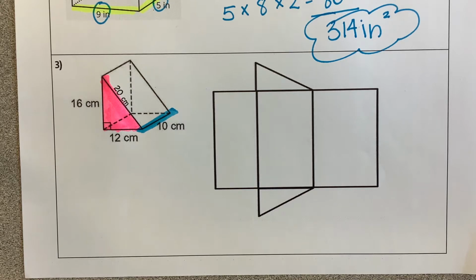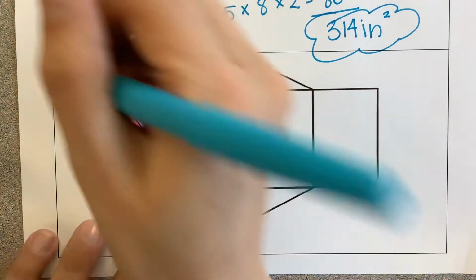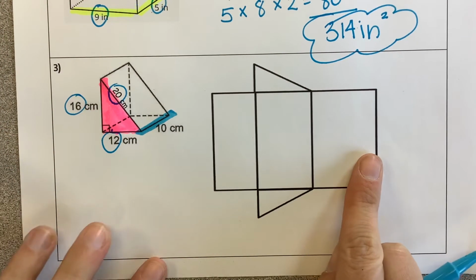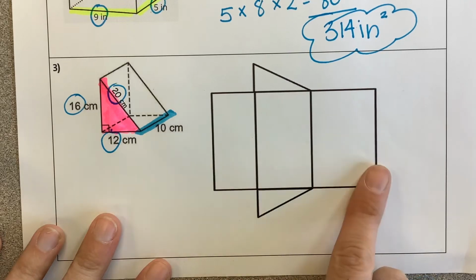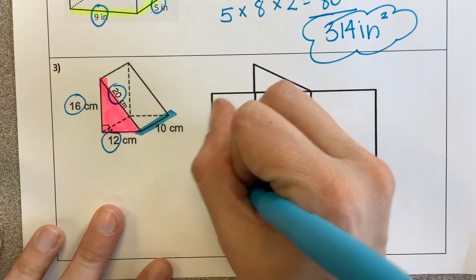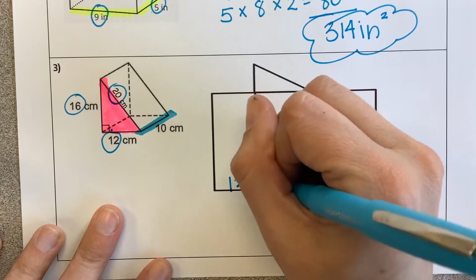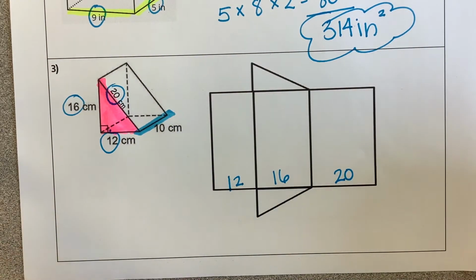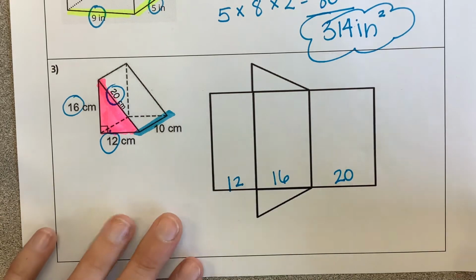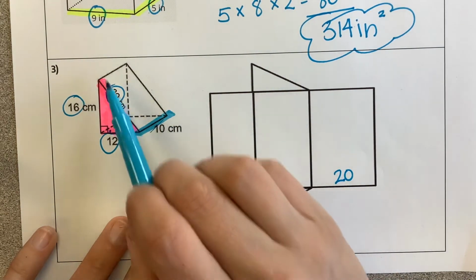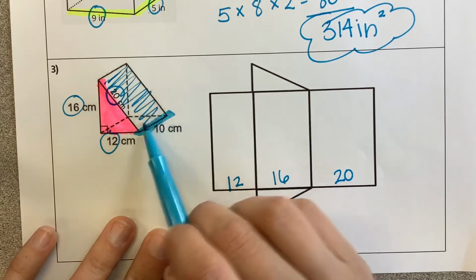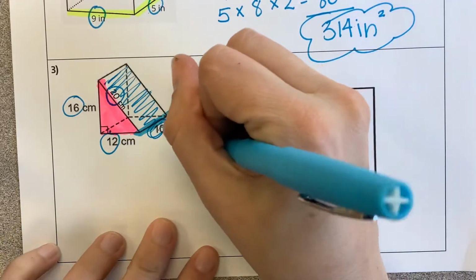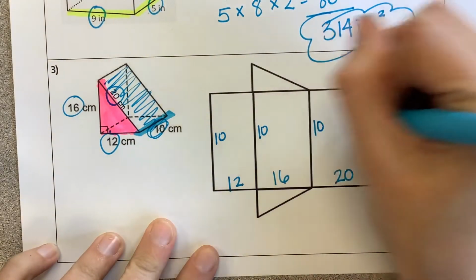So the three sides of my triangle, 16, 12, and 20 should be my three sides here. And if you notice, I'm going small, medium, large. So my smallest side, which is 12, my medium size is 16, my largest side is 20. And then that length that is connecting them, that's where you get our rectangles, right? With this depth or height. So the height of each of these rectangles is 10.